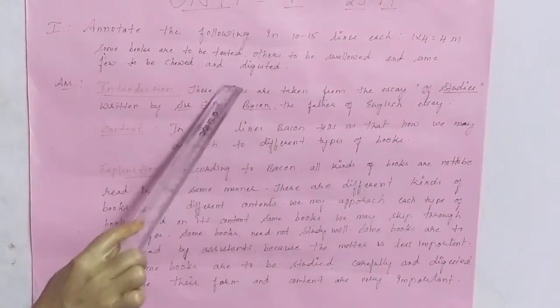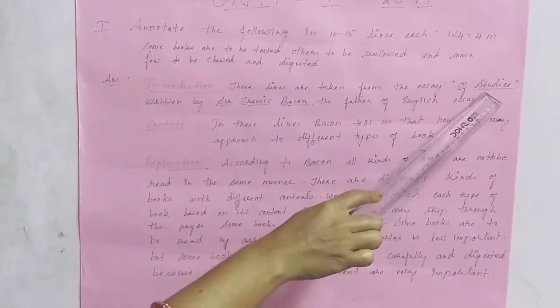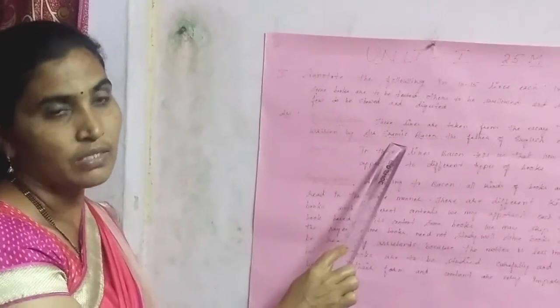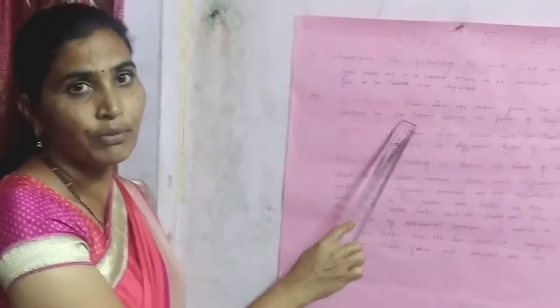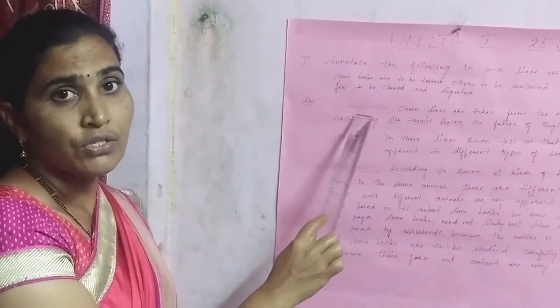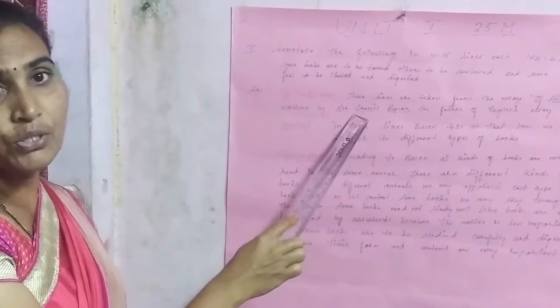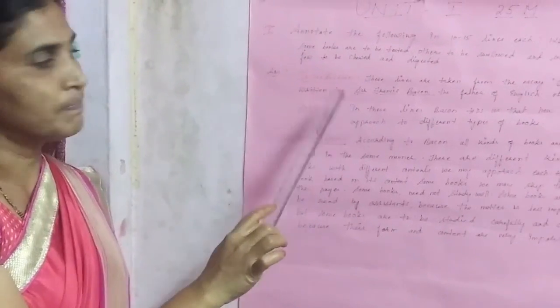Here 2 marks are allotted. For the title 1 mark is allotted, and for the name of the lesson 1 mark is allotted. So 2 marks are allotted for the introduction part. Very, very important. You can easily score 2 marks from the introduction part. Simply for the lesson name and for the writer, 2 marks are given. This is only in the annotation.